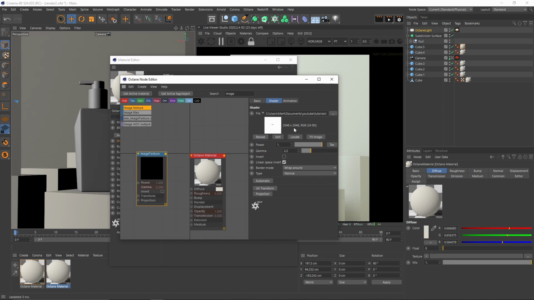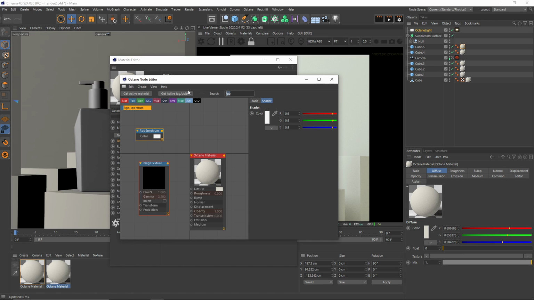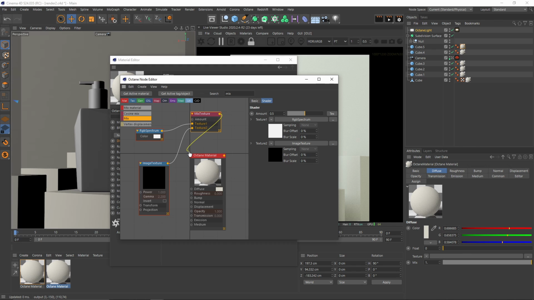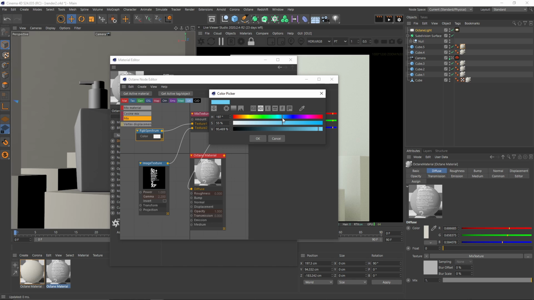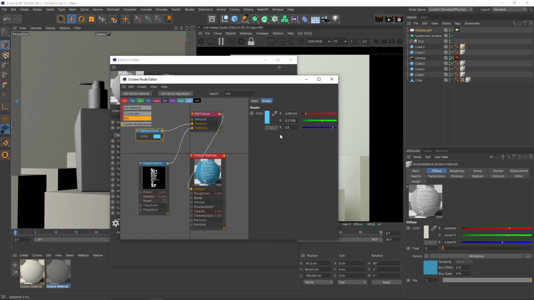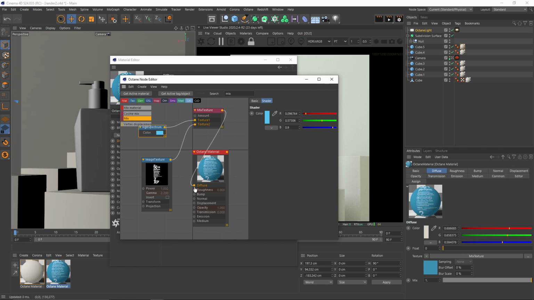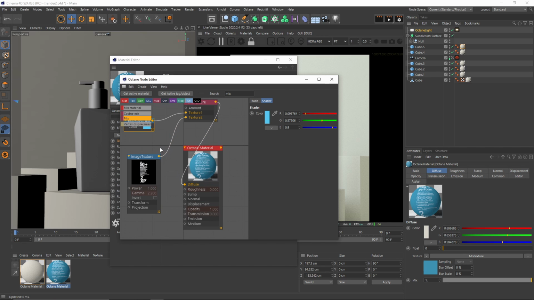I will import that artwork. Change my type to alpha because it has a transparent background. This time I will search for RGB spectrum. I will mix them with the mix node. The color goes first and the texture goes as second. I will link that texture to my diffuse. Let's select a color, something like that. So you can see that I can change the bottle's color whatever I want with that way. So you don't have to go to Photoshop, select the color and go back.